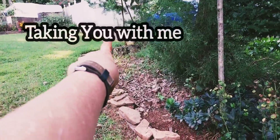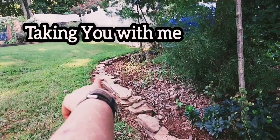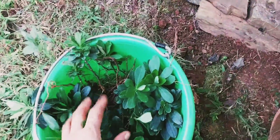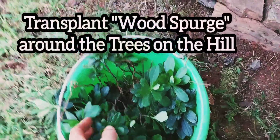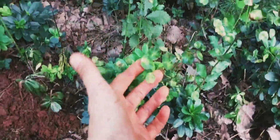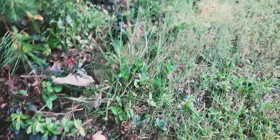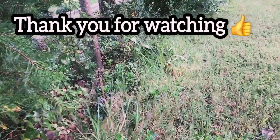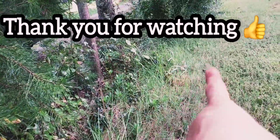Today I'm continuing the clean out. Last time I stopped up there, and I've already come all the way down to this part right here. I picked out some of these really pretty flowers — they actually have a green-yellow flower. They start out like babies and then turn into these. I'm going to try to continue down to the Bartlett pear tree, which aren't really pears, but I'm going to try to stop there.